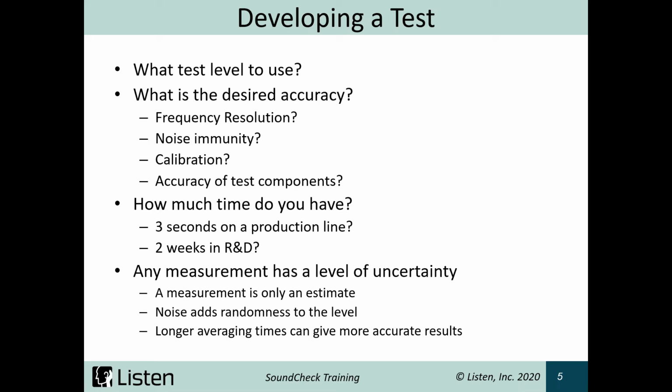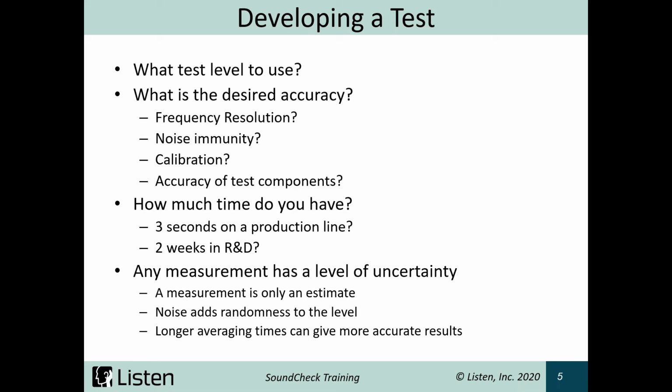Or calibration. If I'm calibrating a microphone before every test, I'm going to have pretty accurate measurements. But that's going to have a hit to my time. It takes time to physically move your reference microphone, put it into a calibrator, and push calibrate. So how often do you want to do that? Do you need to have 0.01 dB of accuracy? If you don't, then you can probably speed up your testing to account for that.